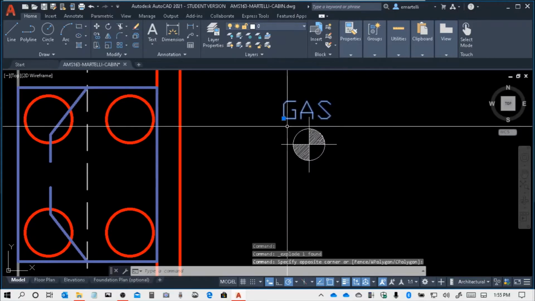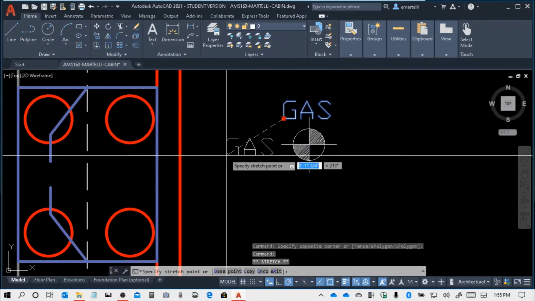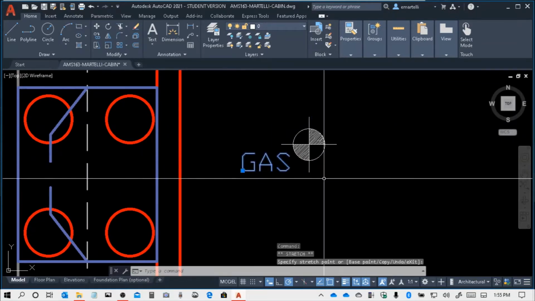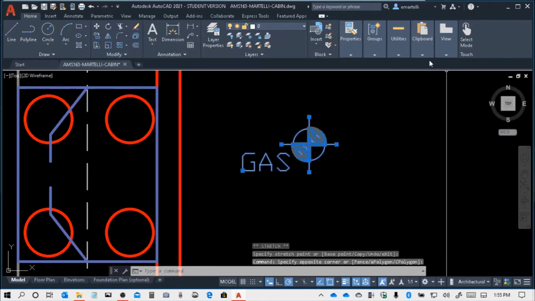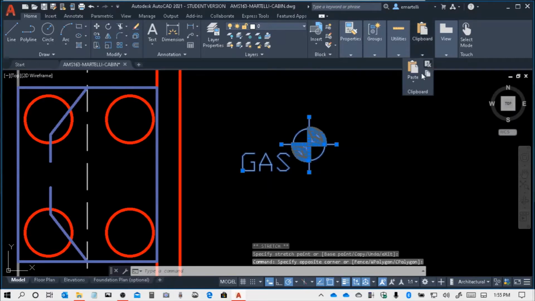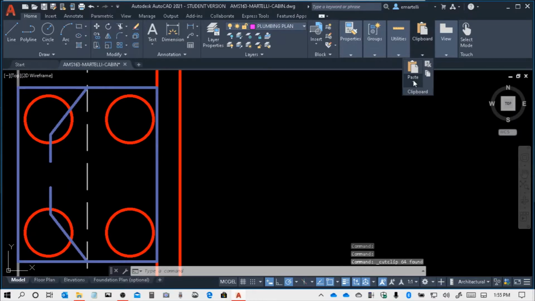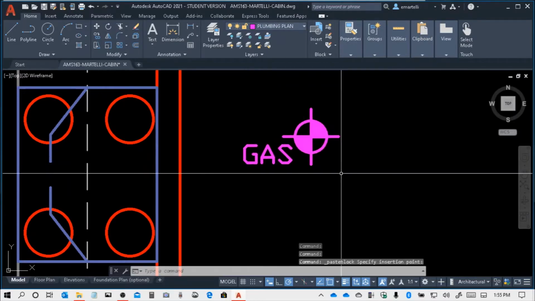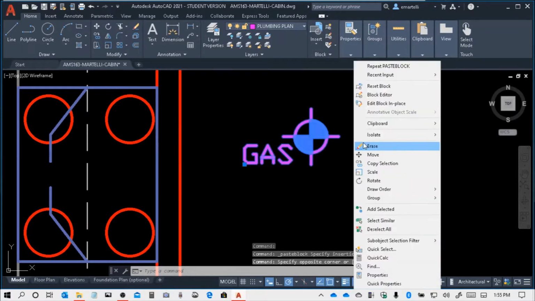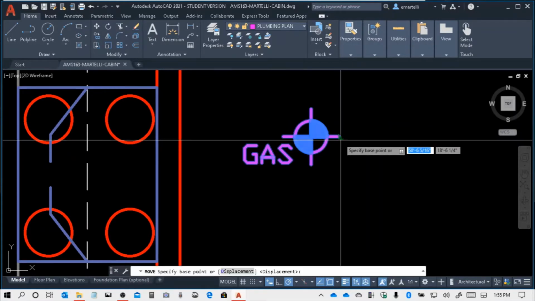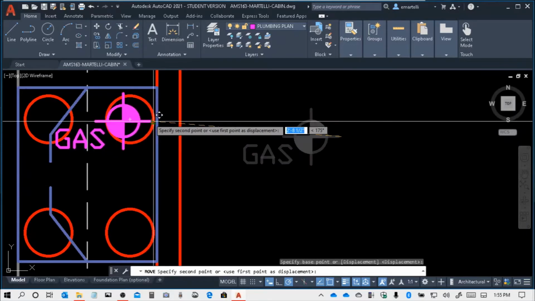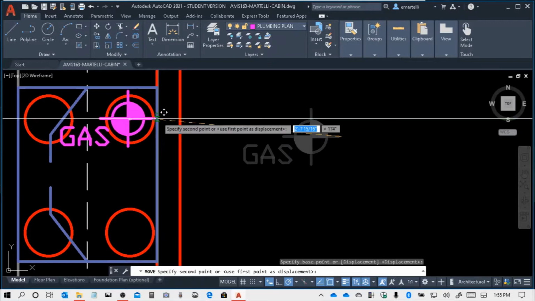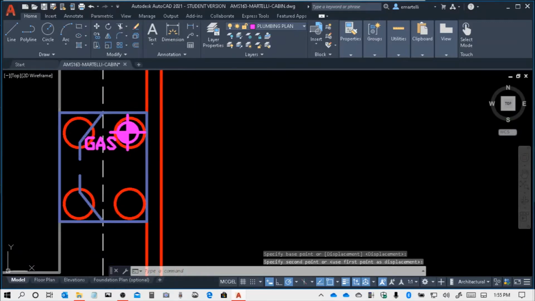That's okay. I need to move this text. So it looks like this text, I don't know, somewhere down here maybe. That'll be fine by me. Then I'm going to select it, go to the clipboard, cut it with the scissors, immediately paste drop down as a block. So that way it fits on the oven correctly. So now I'll just put it in here somewhere. There we go. Okay, that's good.